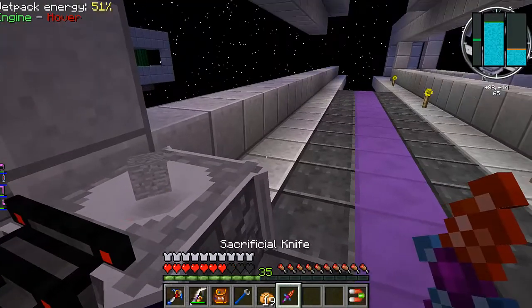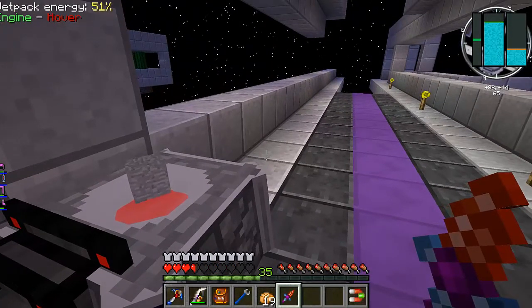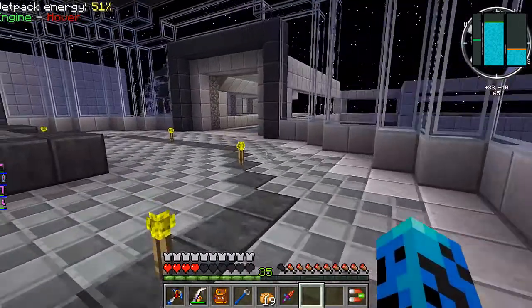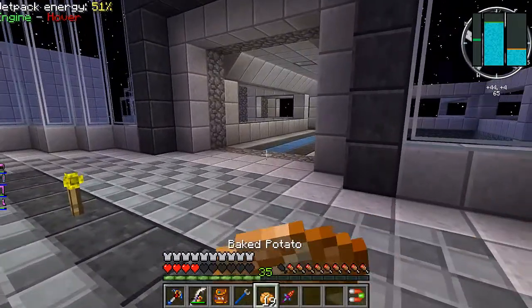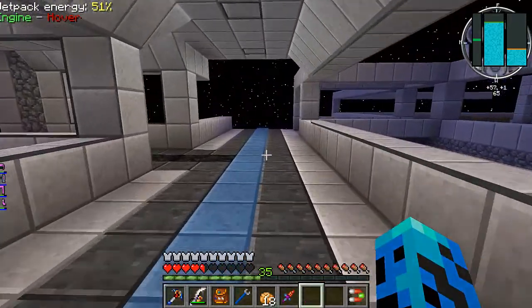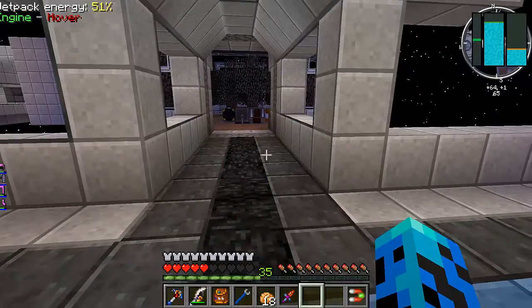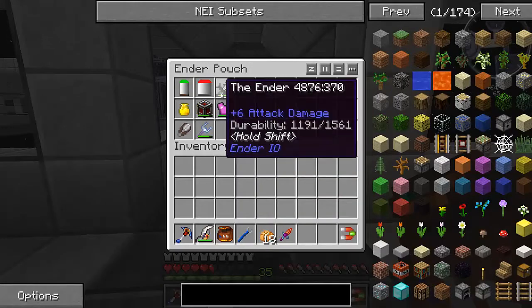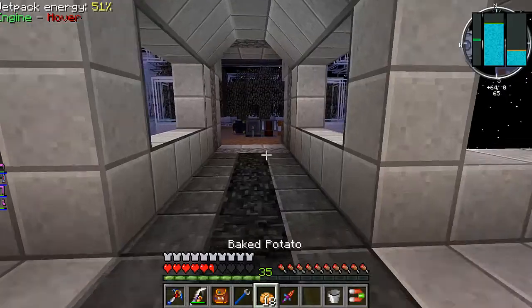So I think it's 1, 2, 3, 4, 5. I think it's five stabs per stone. I could be wrong, could be 4. But we'll jump over to the farming section. Well, actually, let's fill you back up with lava. We're probably going to need this.